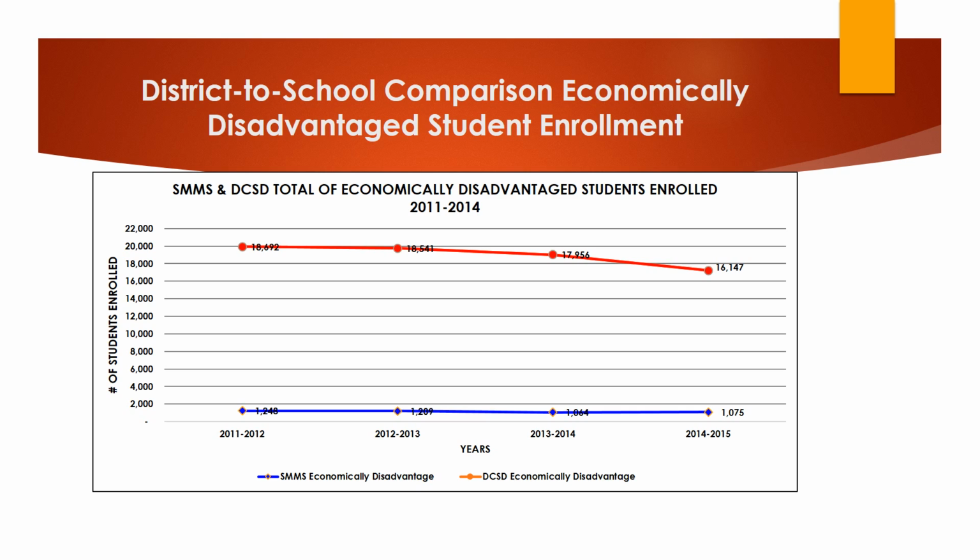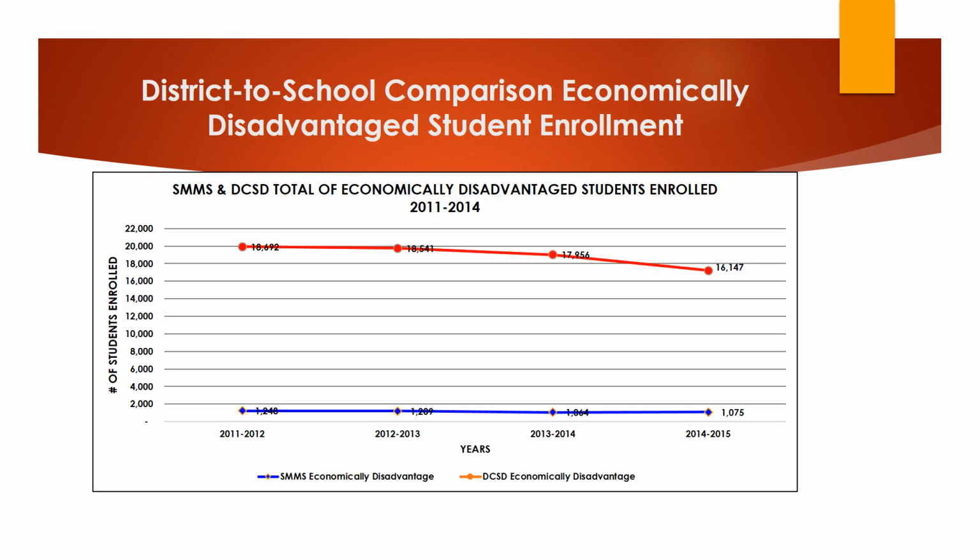When looking at the number of economically disadvantaged students enrolled at the county and school levels, the numbers are staggering. The total enrollment of economically disadvantaged students in the 2014-2015 school year in the district was 80,703. Of that number, 16,147, or 20%, were at the middle schools, and that number was slightly higher during the 2011-2012 school year, in which 21% of the enrollment was in the middle school.